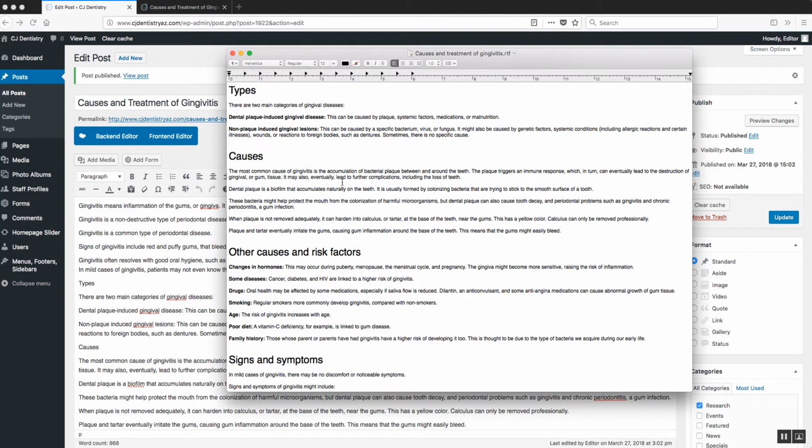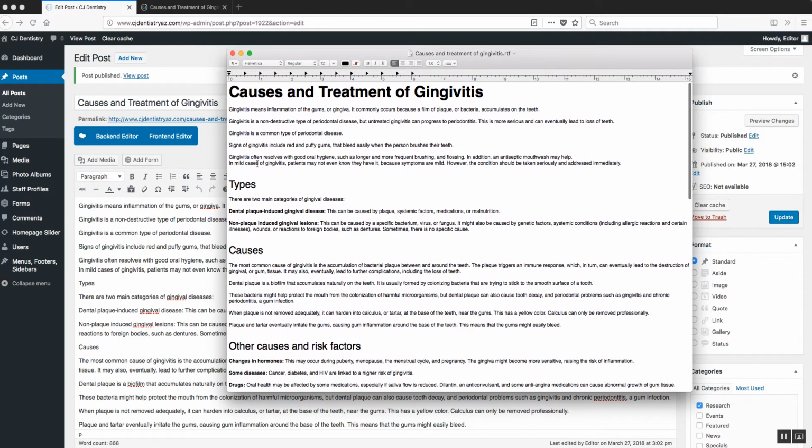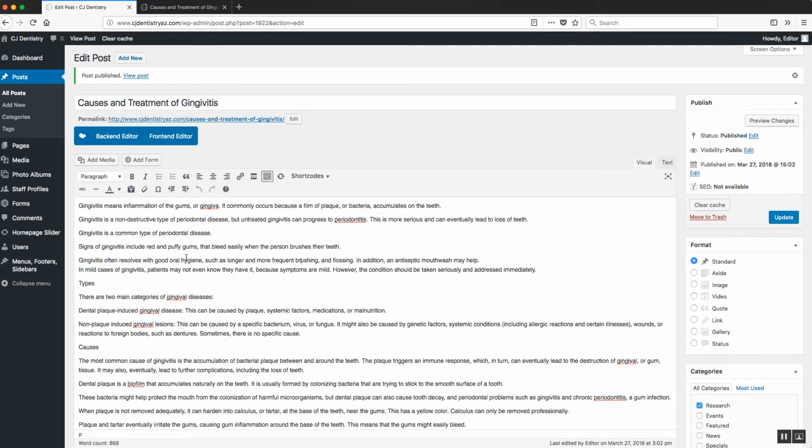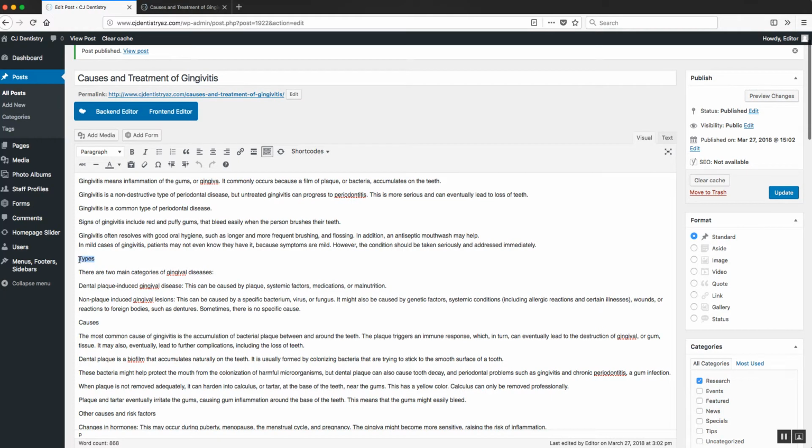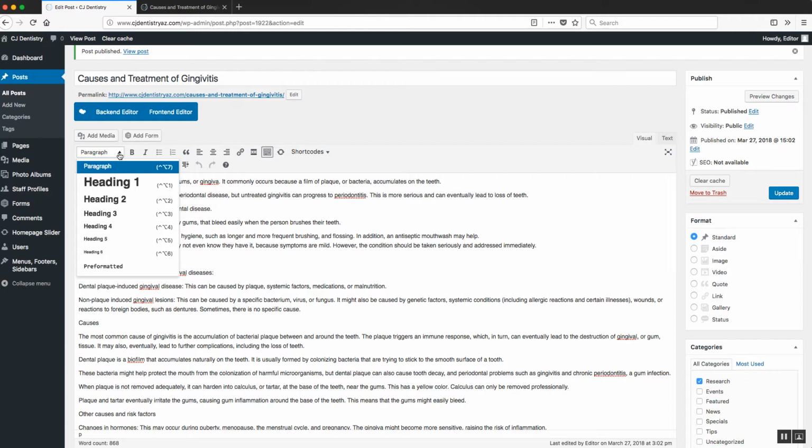So the first thing I notice is that over here, I have this word types, and that's supposed to be my first heading. So how do we add a heading? Well, I locate that area in my blog post editor where it says types, and I'll highlight that. Once I highlight that, you can see this drop down here that says paragraph. This is going to be the list of various headings, and these are pre-formatted font types. So you can select heading 1 through heading 6. Heading 1 is going to be your largest heading, while heading 6 is going to be your smallest.